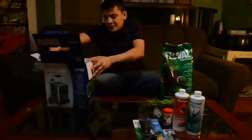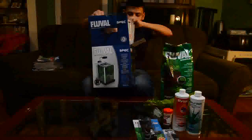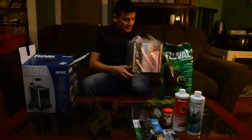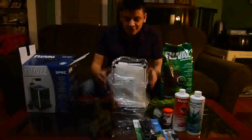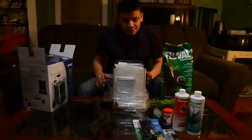And again, it's going in his office, so it's a nice... I don't want to break this on him; it'll kill me. Oh yeah, such a nice tank. It's a very designer tank. It's got a little bit of polished aluminum on the edges to kind of hide the seams there. It's, what is this, 2 gallons? Yes, it's a nice nano tank.